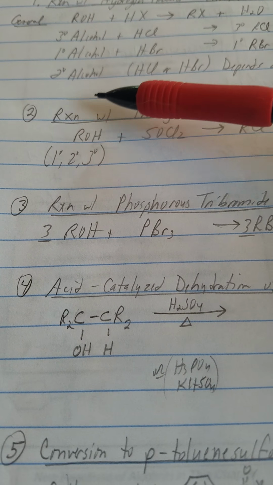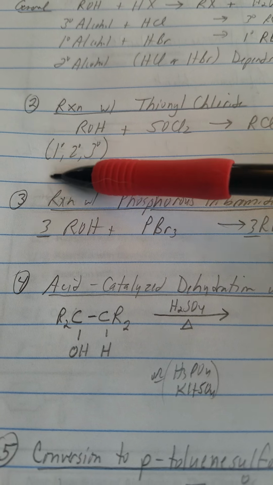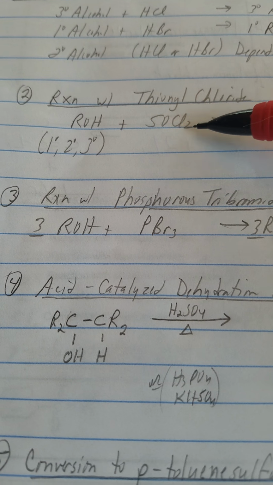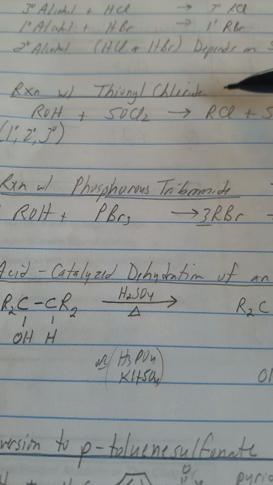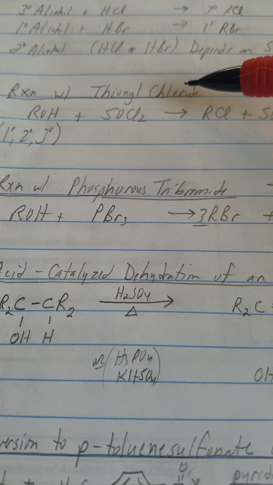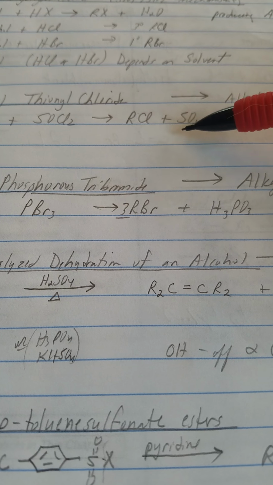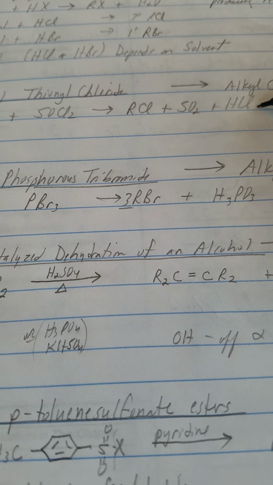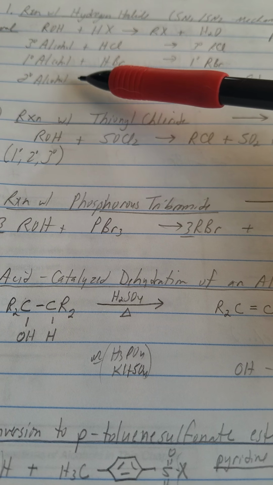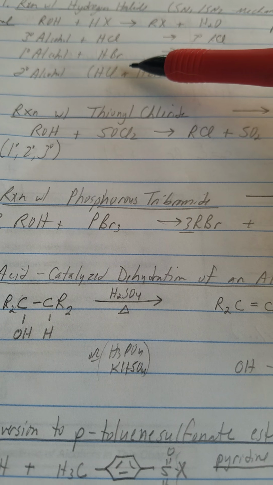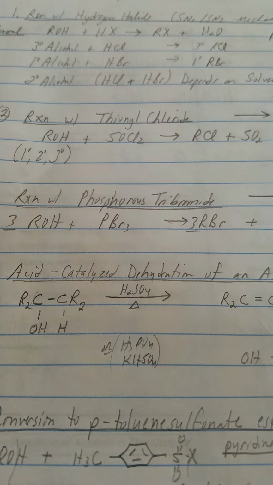For the second reaction, they talk about a reaction with thionyl chloride. So again, your alcohol, this can be any class of alcohol, reacts with thionyl chloride, which is SOCl2. You're going to get an alkyl halide again. So in this case, it'll be an alkyl chloride because you're going to use the chlorine from the thionyl chloride, then sulfur dioxide, and then your hydrogen chloride. Now the reason that this reaction is helpful is because we can't make a primary alkyl chloride using the previous process, so this allows us to make a primary alkyl chloride if we need to.